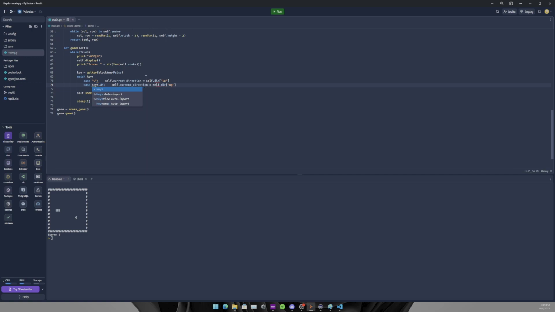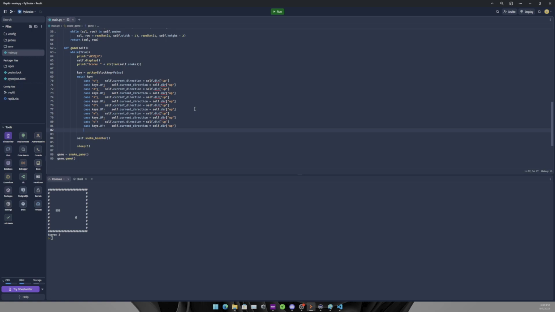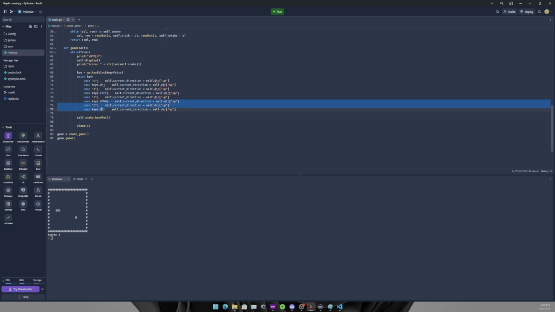Keys dot up. Look at that. We're just going to rinse and repeat. We have lost, and then we're just going to do our arrow keys. Wait, never mind. We already have them. Whoops, forgot. Do self dot left, I believe, and then we're going to do self dot down, and then self dot right. And we're just going to coordinate them.